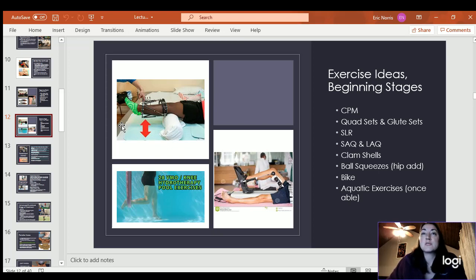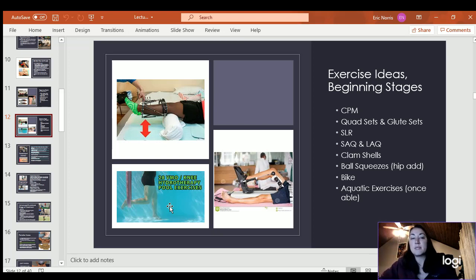And that's a great warm-up at the beginning once they're cleared to do something like that. If there's strict restrictions, of course you wouldn't start it, but oftentimes they're able to relax more because they're fully in control of that motion, and they're able to really loosen the leg up before you go in and start doing your passive range of motion or any of your manual techniques.